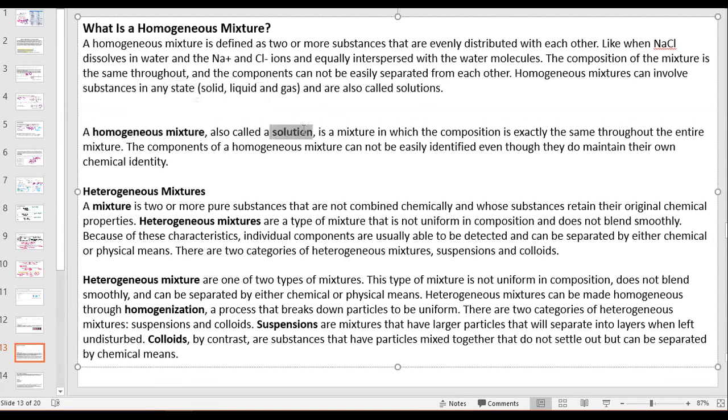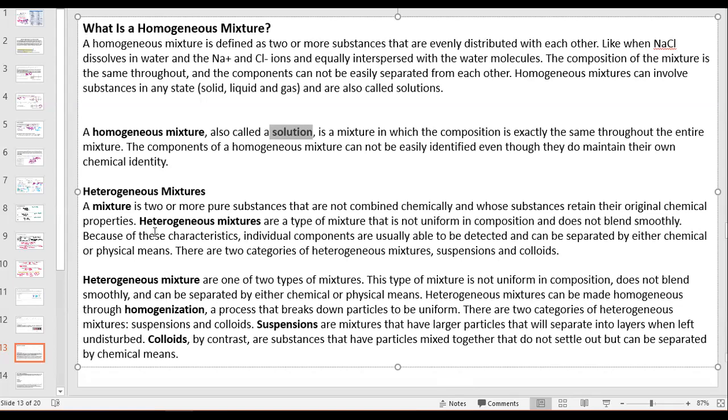Most of the time we just call it a solution, because it's just going to be clear, or it's going to be a certain color, but it's going to be the same throughout the whole thing. Now, a heterogeneous mixture is a mixture where you can see the separation. Most of the time, these are going to be our suspensions. They're going to be our tinctures sometimes, and there might be some other liquids that don't mix correctly with the powder or with the other liquids. Those usually are not for IV use. They're mostly for oral use, or sometimes for the ear.